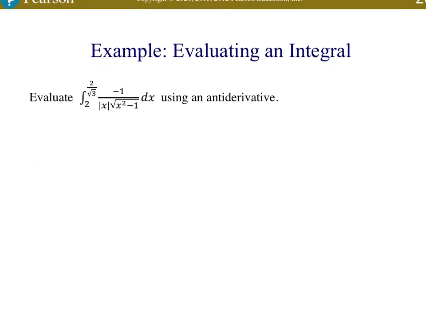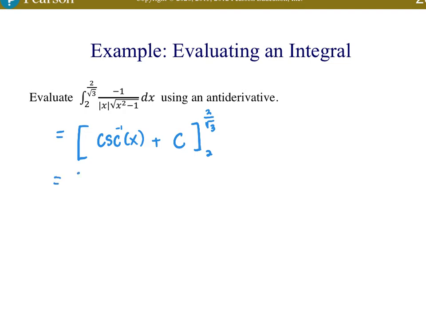Okay, this one looks ugly, but this is one of the ugly duckling ones. It looks ugly, but it has a beautifully perfect antiderivative. This is going to be one of those inverse trig antiderivatives. It works out to be the negative cosecant inverse of x. So it's an ugly duckling. It's got an ugly, ugly equation, which turns into a really nice antiderivative, plus c, from 2 to 2 over rad 3.